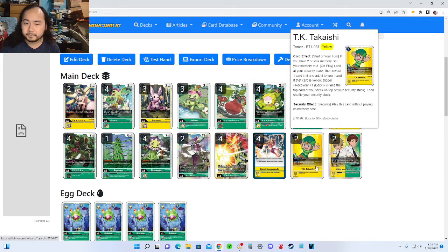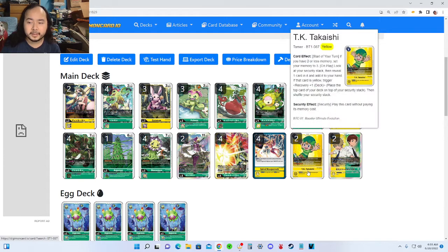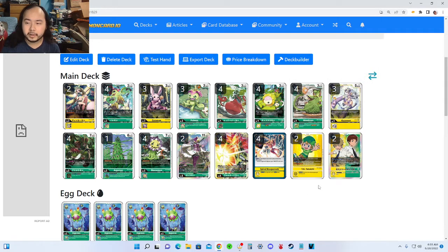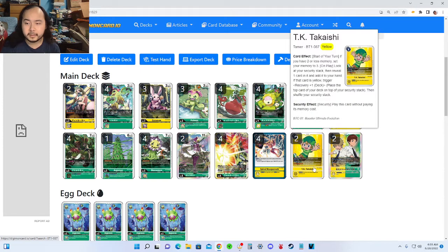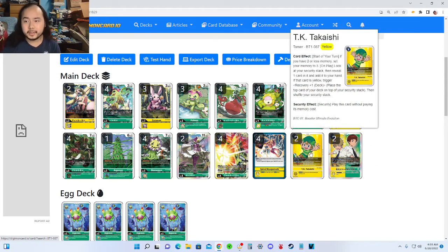TK Takaishi. So TK's an interesting choice. I looked at the other yellow memory setters, and I think that TK is just the best. There is some risk involved in playing TK in a not mono yellow colored deck. So TK's on play effect. Look at your security stack, then reveal one card and add it to your hand. If that card is yellow, trigger recovery +1. Then shuffle your security stack.